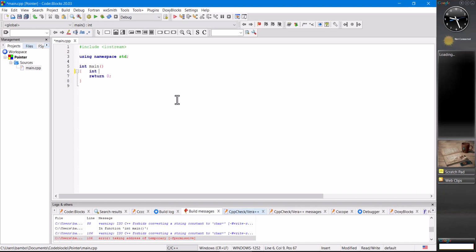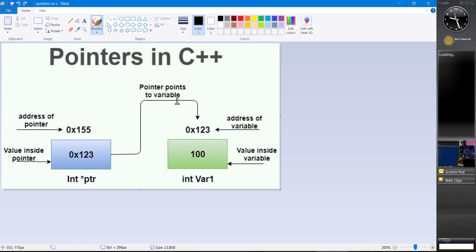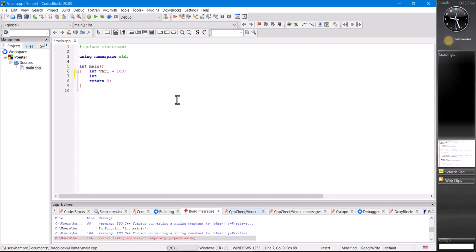So we want int var1, which is equal to 100, and then we want int *ptr, which is equal to ampersand var1.